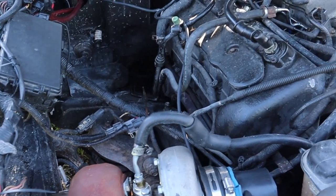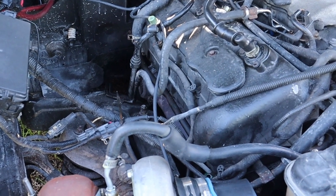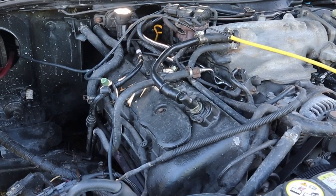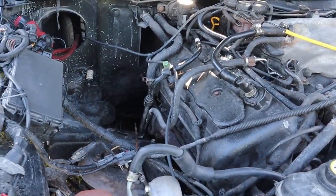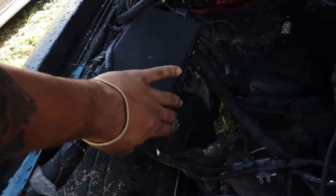For fuel pump, we have a Focus SVT fuel pump, just to make sure we got that pressure. No extra or aftermarket fuel pressure regulator, because the stock regulator should be fine. That's at least based on what the tuner said. If you look, we have a lot of stuff just strapped up on the side.